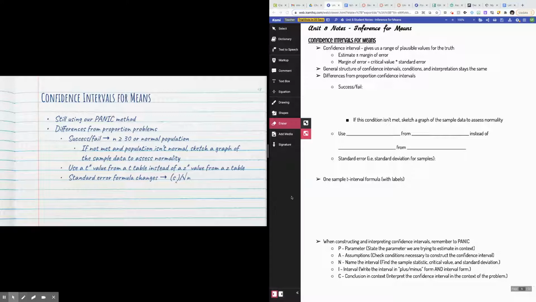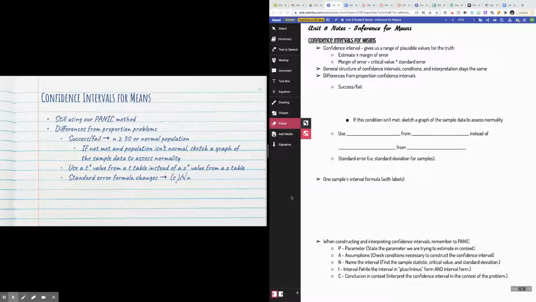Okay, so a confidence interval is still giving us a range of plausible values for the true value, the parameter, which in these problems is going to be a population mean. You still create it using a point estimate, so in this case that would be your sample mean, plus or minus a margin of error, where your margin of error is the standard error, so standard deviation but for a sample, times the critical value, which makes your interval wide enough to have your stated capture rate and your stated confidence level.